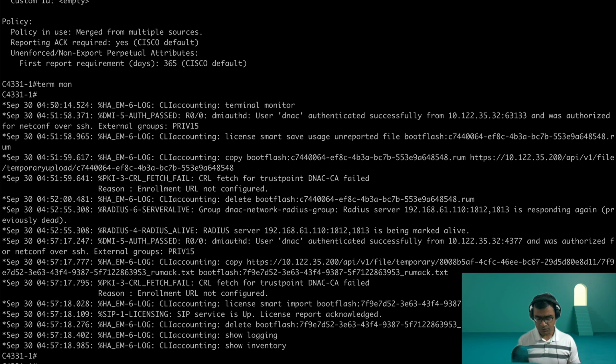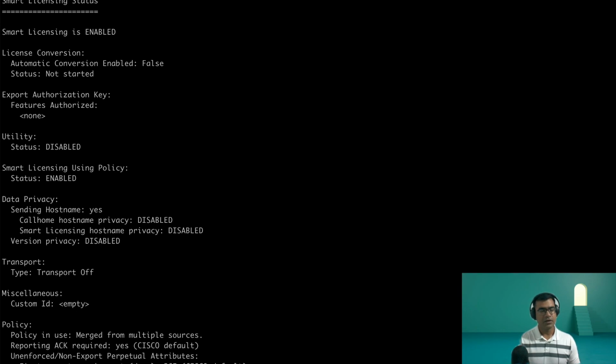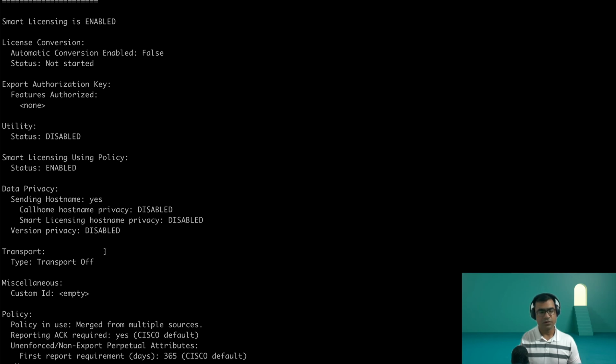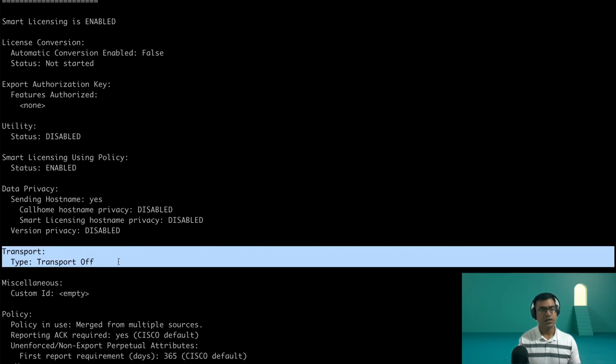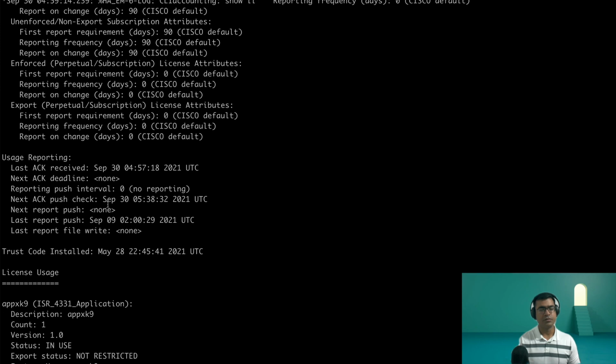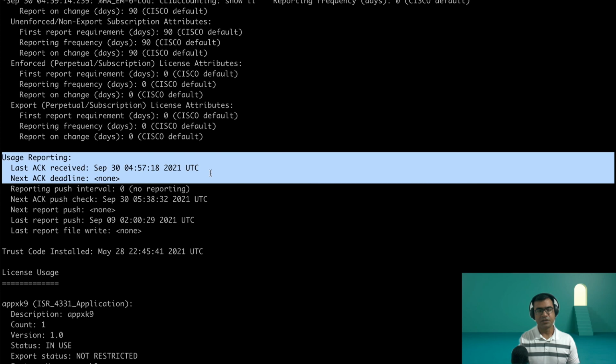Show license all. See the after effect of that. My transport type is still off, but what is happening here is usage reporting. Last acknowledgement received a few minutes ago, and next acknowledgement is due.